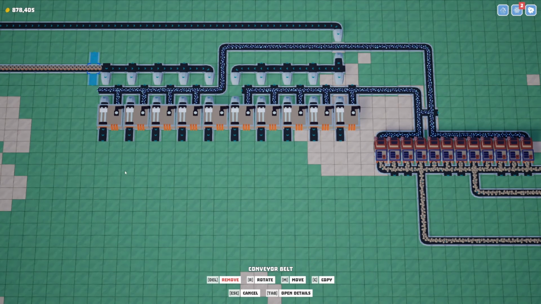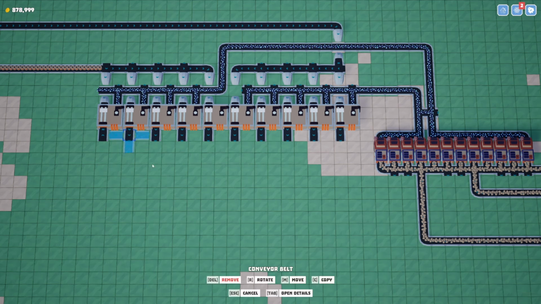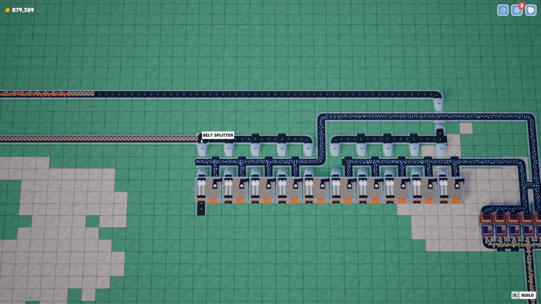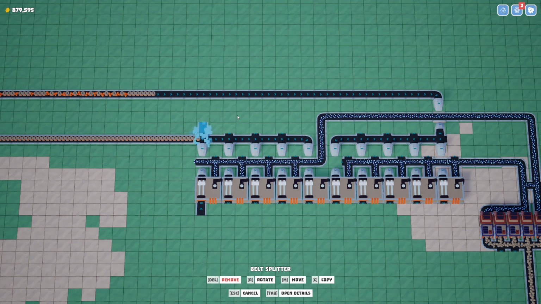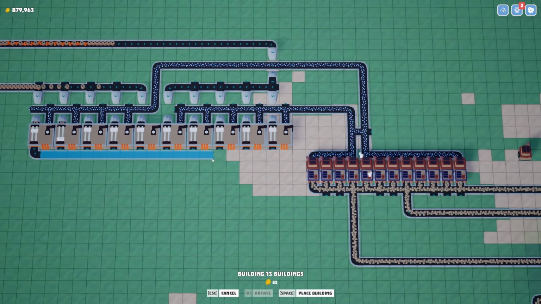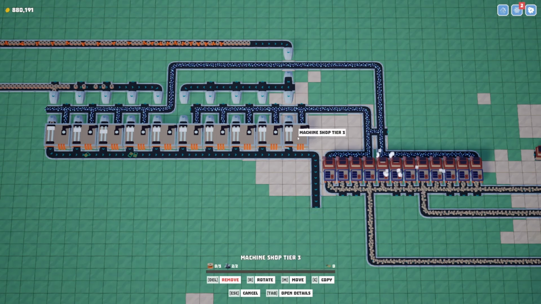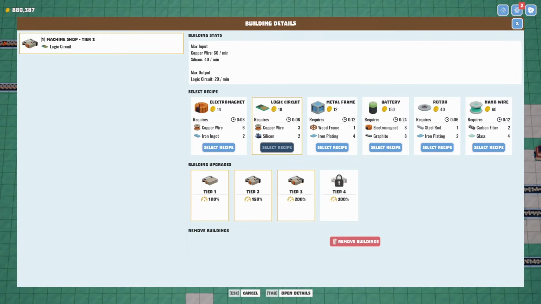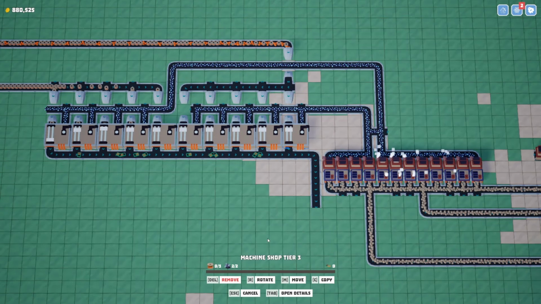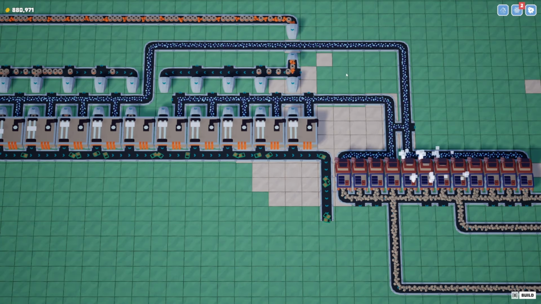There. Then this one. We will delete all of that. Oh, and this one. Rotate. That one. Because we have 1, 2, 3, 4, 5, 10 of them, and we're producing 200 logic circuits per minute. And why? Oh, because I've got to rotate that one. There we go.